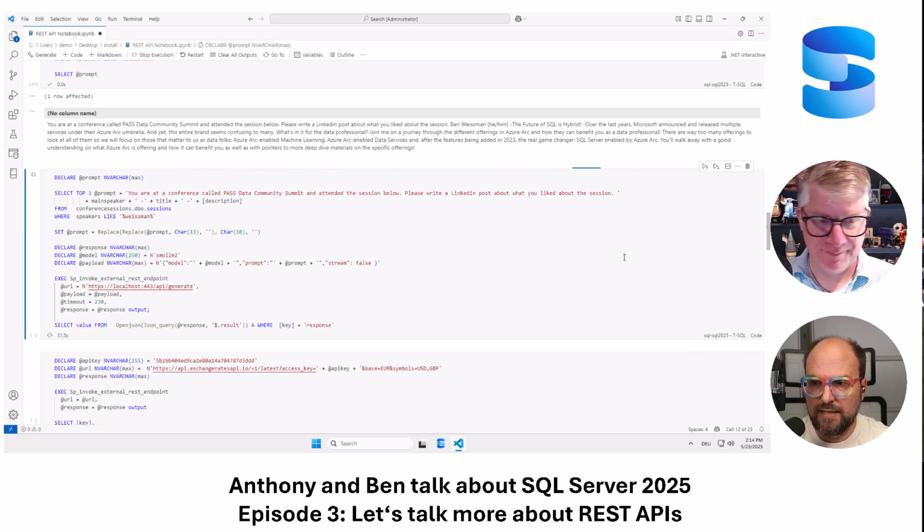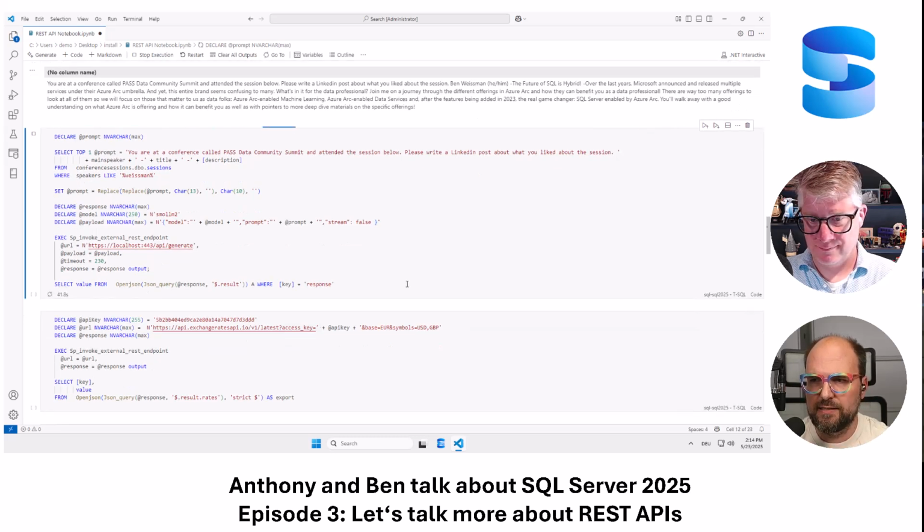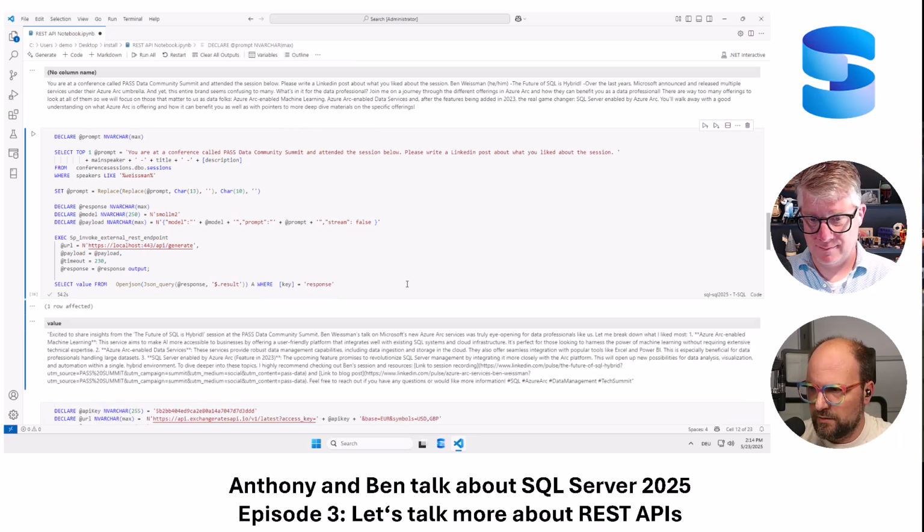Like that one. However, my advice would be, I'm using a very small model here, the small M2. Use a proper model that actually fits your needs, because let's see what it says this time. Last time I ran this, it described Ben Weissman as someone who recently joined Microsoft. Well, let's see what's going to be the output this time. I did not join Microsoft. Maybe the output this time is that I became CEO of Microsoft. Who knows?